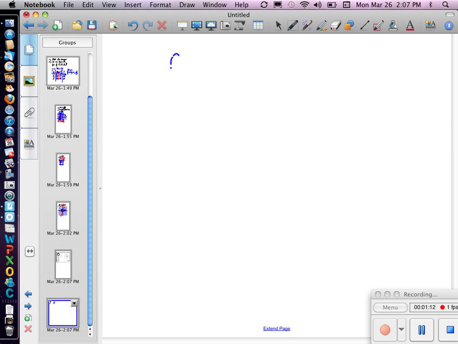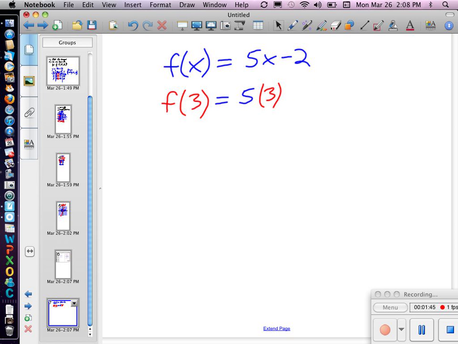Okay, so the value of having that type of notation is, if I write something like, here's the function, f of x equals 5x minus 2. Again, that really means y equals 5x minus 2. The cool thing is, if I wanted to tell you the value of x, and I wrote f of 3, then you could just write 5 times 3 minus 2, and so you know that f of 3 equals 13.